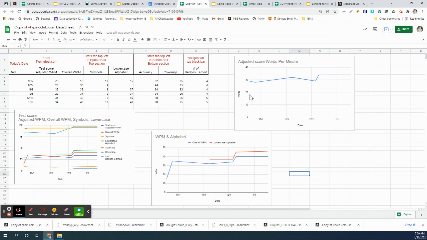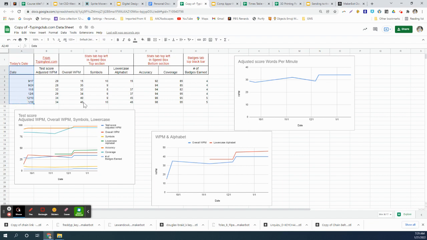So you guys are going to do that today. Put in 3 different graphs on your chart, and then you're going to turn this in. I don't care which ones you choose, but just make sure you choose different ones like I did, like this one here. Have at least one chart that has ones that are not right next to each other. So maybe showing your accuracy and coverage would be a good one too.